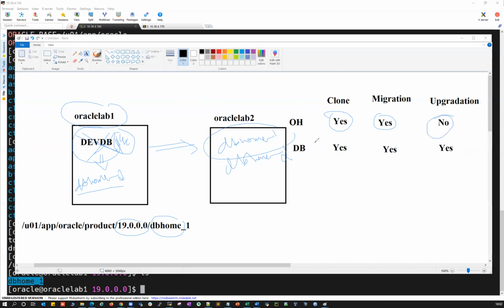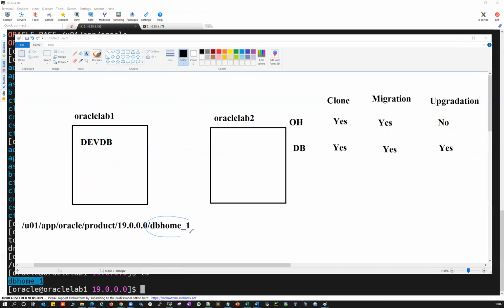And in Oracle Home, we don't have a concept of upgradation. So that's not there. If I have this Oracle Home, which is 19C, and I want to upgrade this database from 19C to 21C, what I typically need to do is install the 21C Oracle Home here. That's going to be a new software installation.